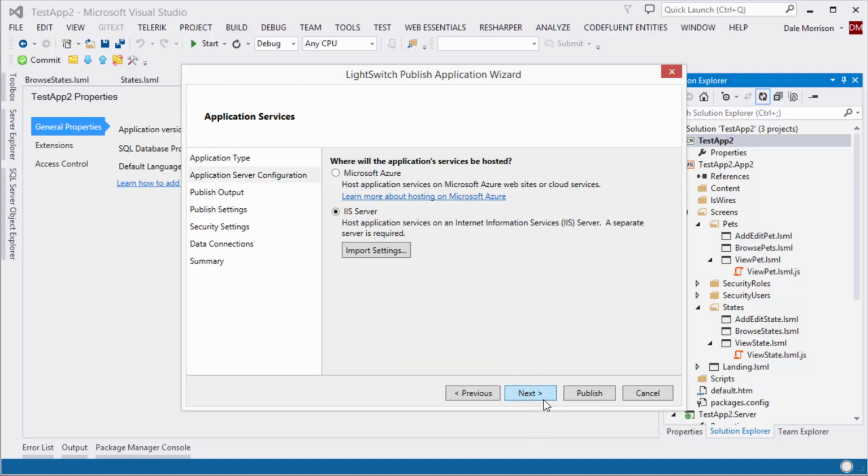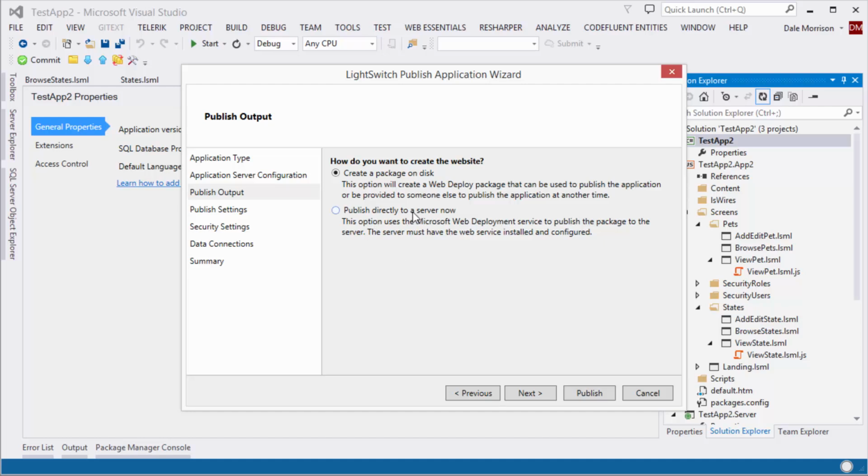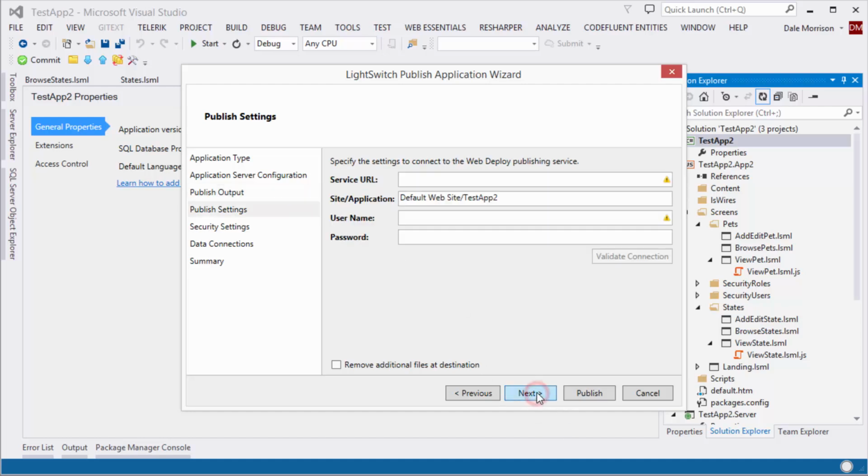We're going to do IIS server. We're going to publish directly to the server. And the service URL. Okay, application name is just test app 2. And my deployment name.